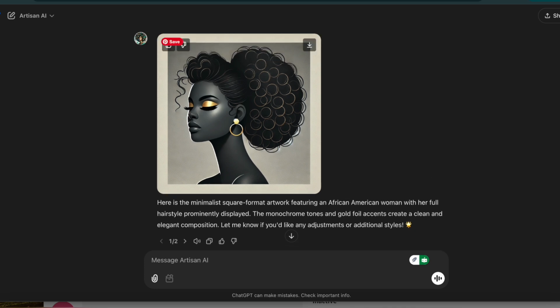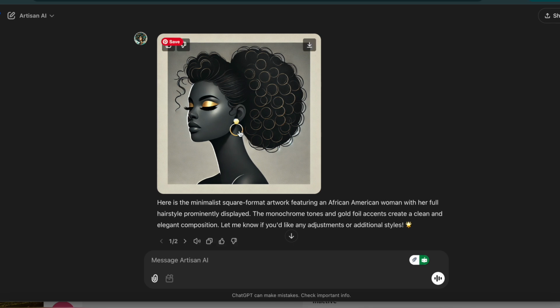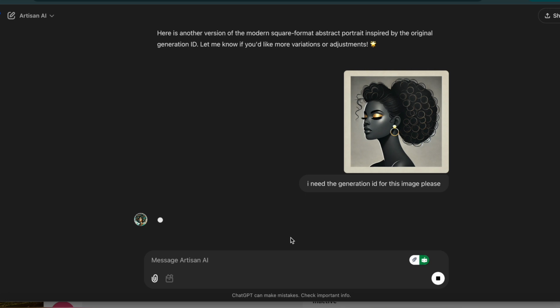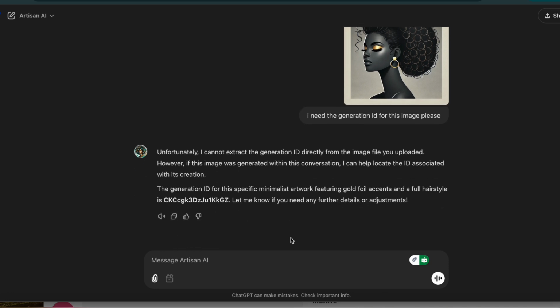So let me see if I can copy and say I need the generation ID for this image, please. Sometimes it'll say, oh, we can give you generation. I knew it was going to say that from an uploaded file. Okay, wait a minute. I cannot extract it from the, oh, did I say for this? Okay, so it gave it to me anyway.